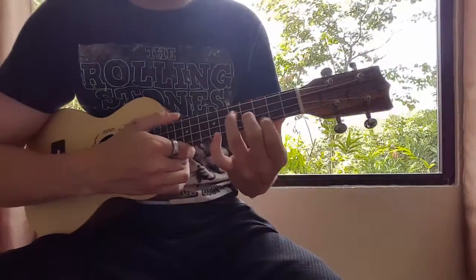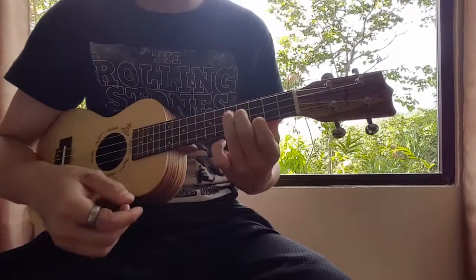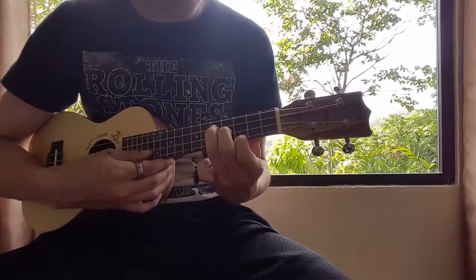I'm going to try and teach you Handlebars. I'm missing one note in it. I had to replace it with another note because I couldn't go that deep on the ukulele. But I'll play it through and I guess we'll see how you like it.